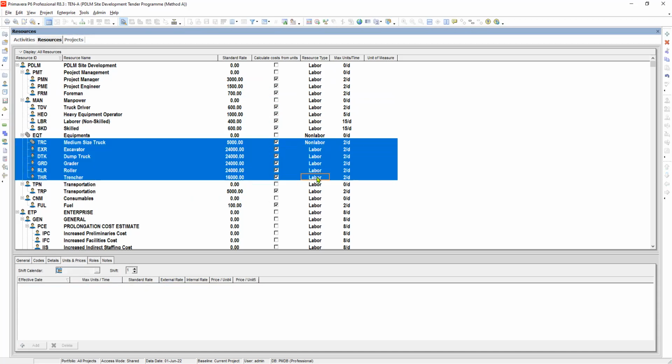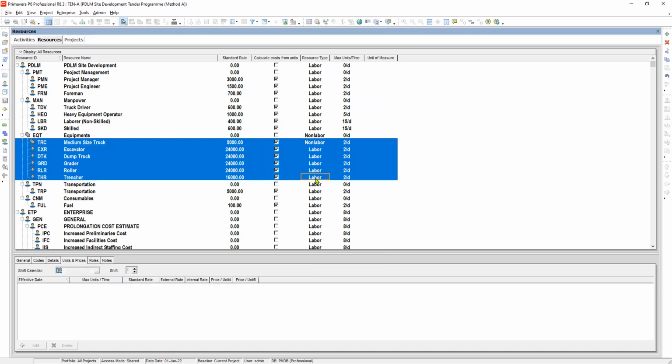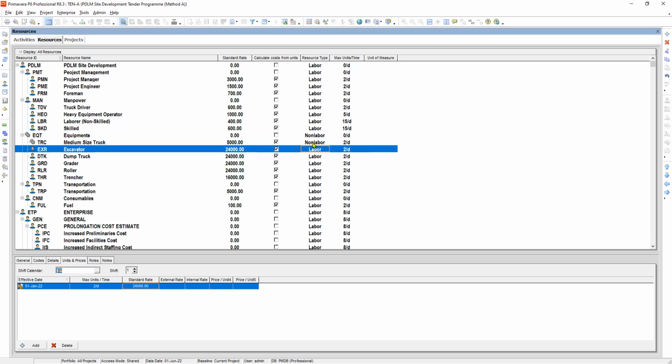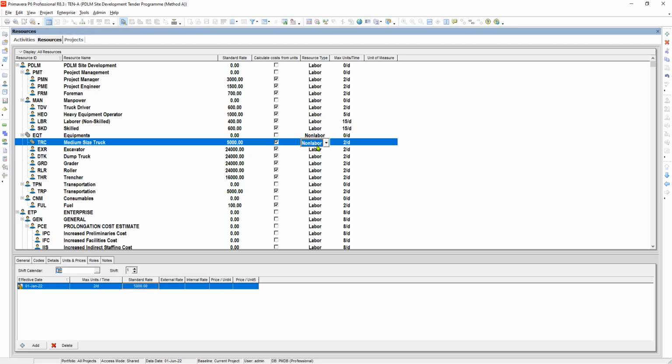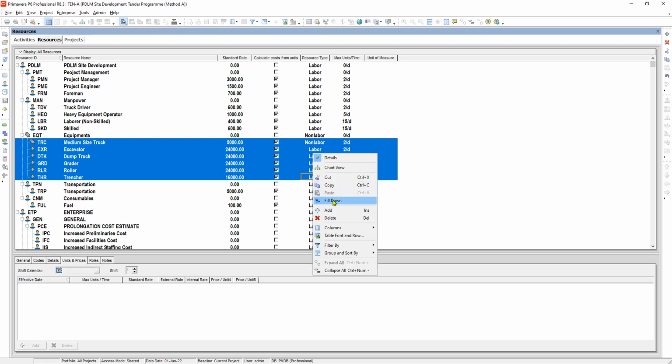Right click. We can use here the fill down feature of Primavera P6. So highlight the first item to copy, highlight it. And then after you highlight the rest, or destination, right click and then Fill Down.